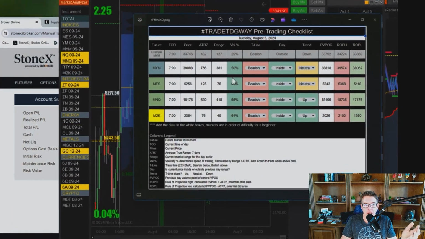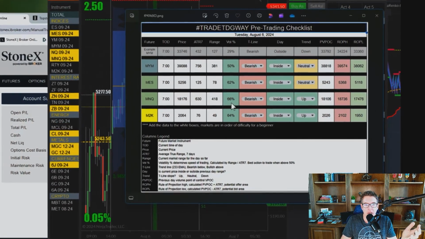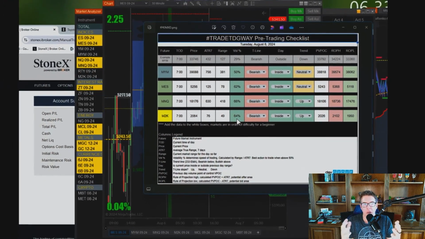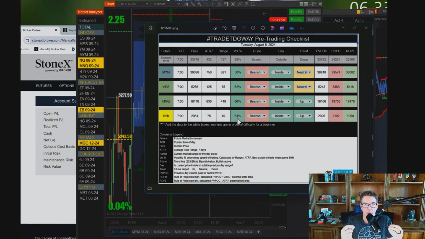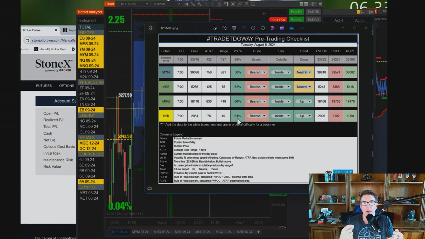Now, here, as you can see, this was 50%, the MYM moved 62%, 66, and 64. This might feel like you're walking right into the middle of the movie. Hey, how do I make that actionable? Here's what we're saying with that value: what we're looking for is we want to see when we start trading in the morning. Most active day traders trade the New York session open, okay?